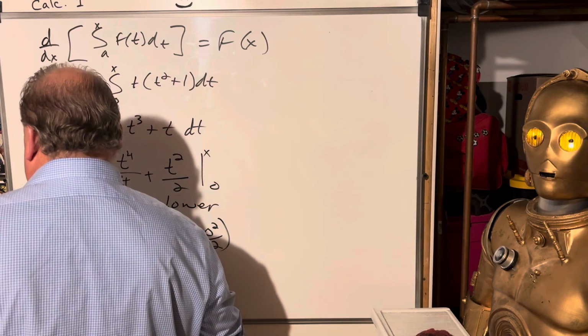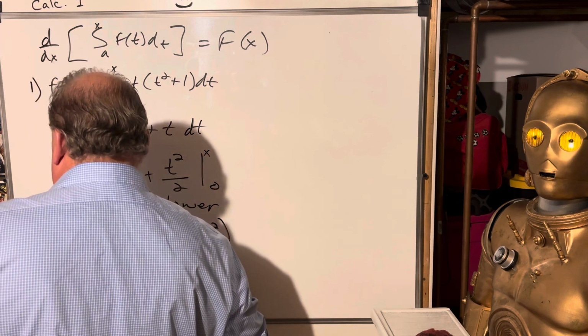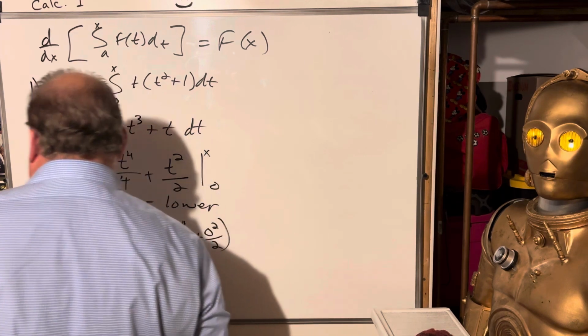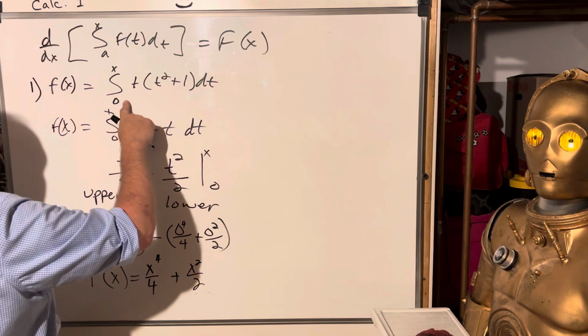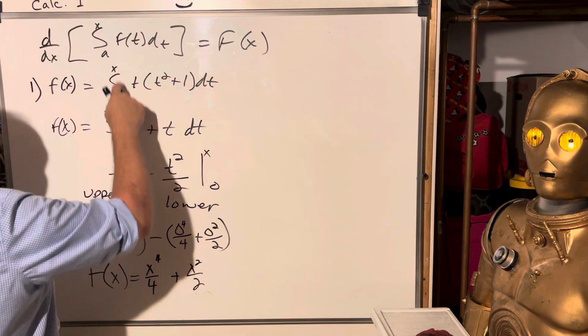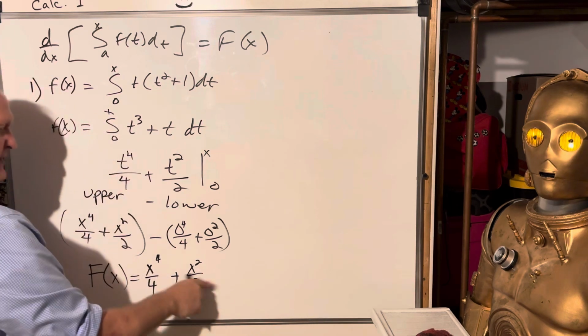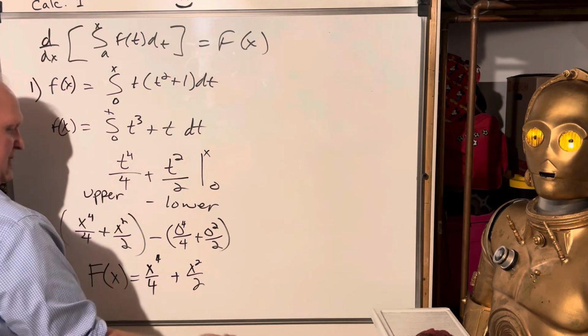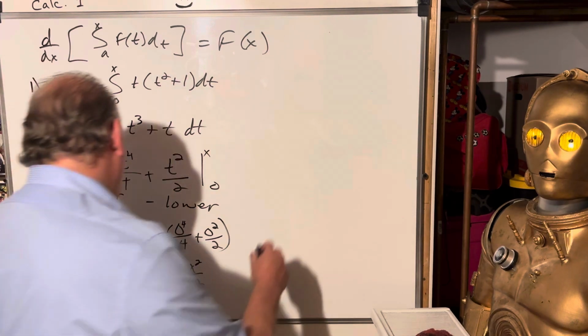As we would say in the normal circumstance, we would say plus c, but since they gave us a definite integral, there's a 0 and an x, so it's kind of a rock and a hard place. It doesn't matter though, because if I put plus c, I would just take the derivative of c as 0, and it would be gone anyway. So now let's take the derivative of that.